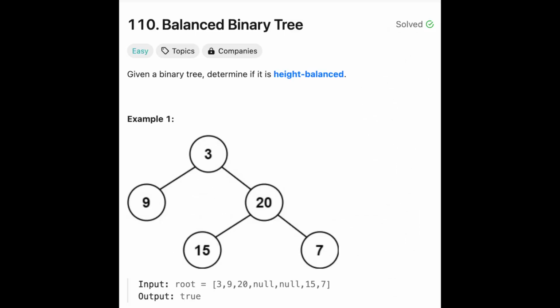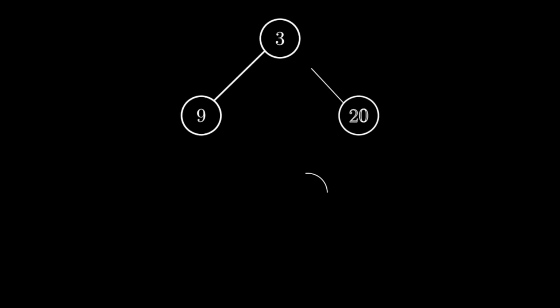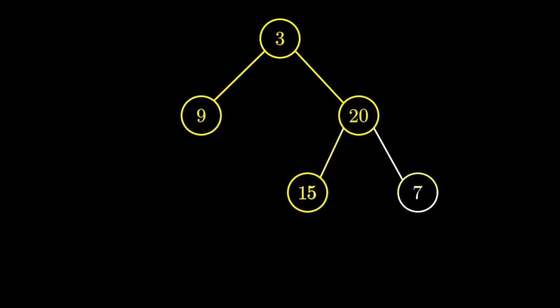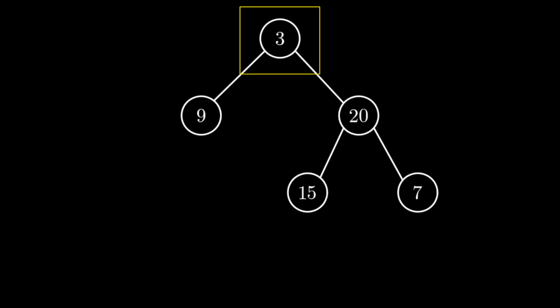Binary trees are the closest us software engineers are going to get to touching grass, so might as well understand how they work thoroughly. For this problem, we need to find out whether the overall tree is height balanced, and we can do that by applying a recursive function to the tree and using a bottom-up approach. Whatever logic we have, we perform it on the left subtree, then the right subtree, and finally the root node.